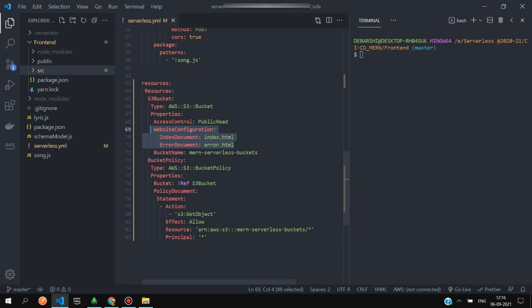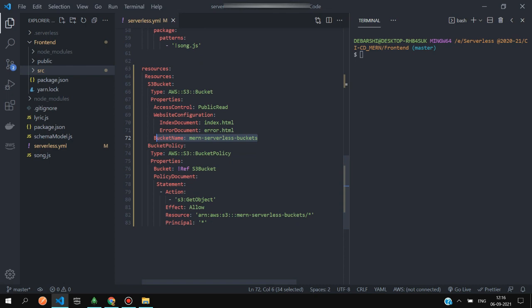This is the website configuration, and also the error document. If any page is not found, it redirects to error.html if we configure it. Then there is the bucket name. With the help of this property, we can set up a bucket name, and in my case it is MERN-serverless-bucket.